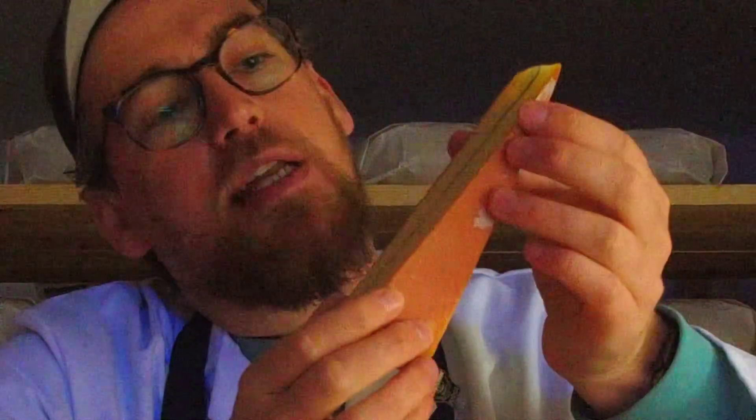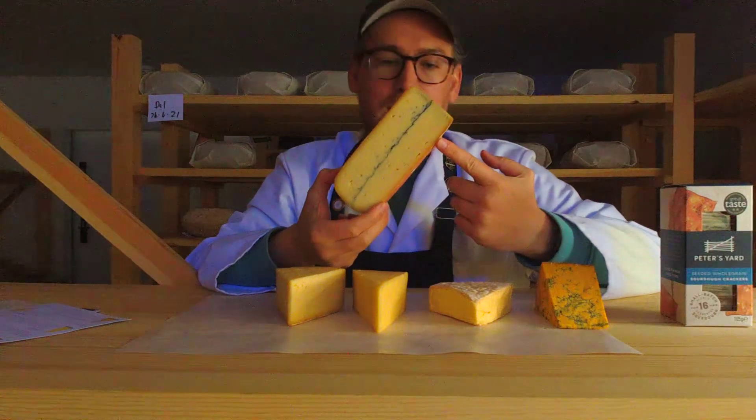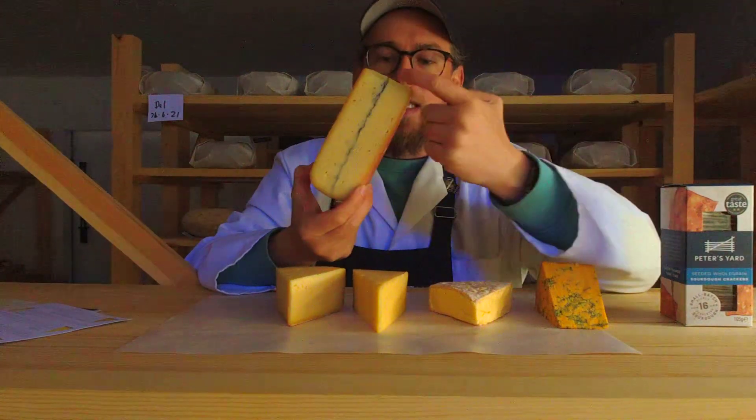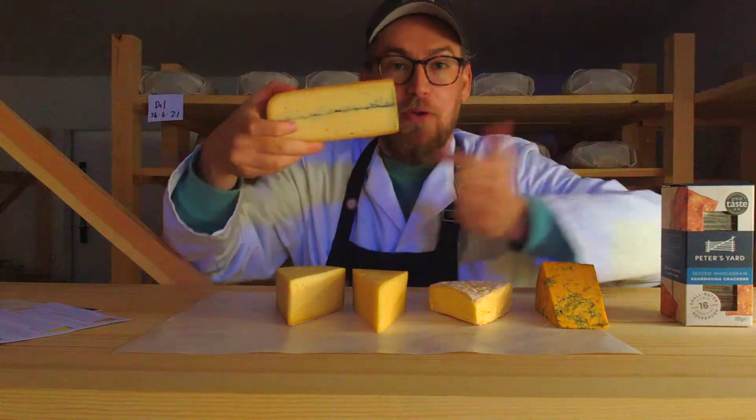The first cheese up we have is Ash Cook. It's made by David Jowlett down in Chedworth and it's just a really cool looking cheese. The most noticeable thing is this ash in the middle. This is a British Morbiere style — the French made Morbiere. Essentially when the main cheese everyone wanted was Comté, the leftover milk they'd make one half of cheese out of. They'd put ash on top to protect it so flies wouldn't get to it, and then the next day they'd put more curds on top. So you get this ash in the middle. This is a Morbiere style but this is Ash Cook — it's British, and that's what we're all about.